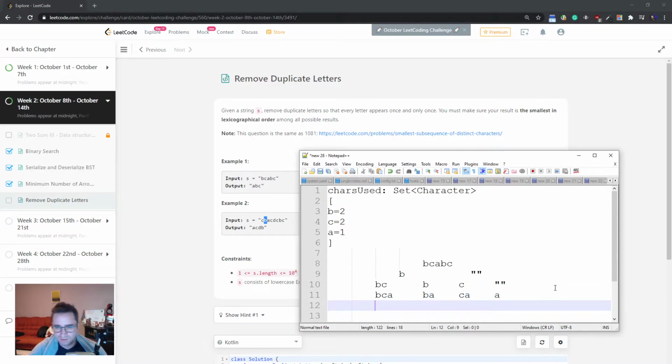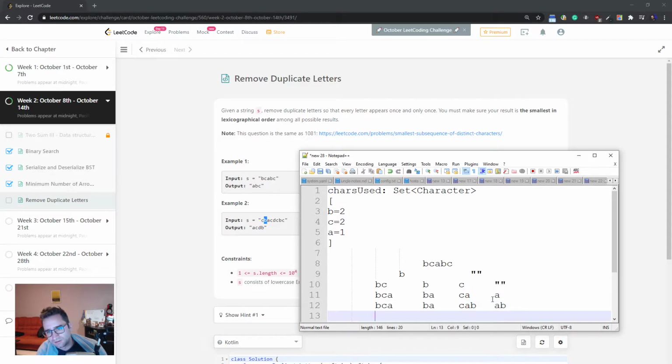And now we go again, next one. We used already the first 3 letters. The next character is a B. This B is the last one, so we need to use it. But on the first one, we've already used the B, right? So we need to keep somehow the knowledge that we should no longer use the B. Since we've already used the B, we don't care about it here at all. So it just keeps on being BCA. The B here also used, so it keeps being a BA. The B not used here, so it becomes a CAB. And the B not used here, so it becomes AB.